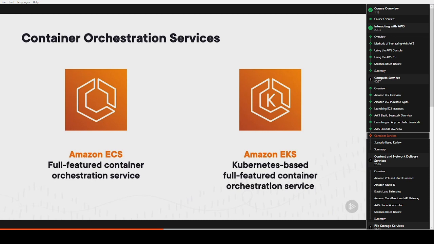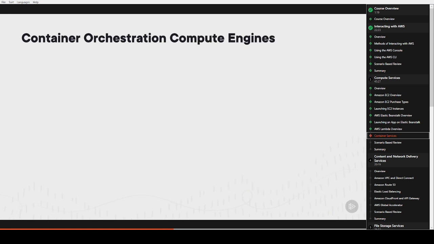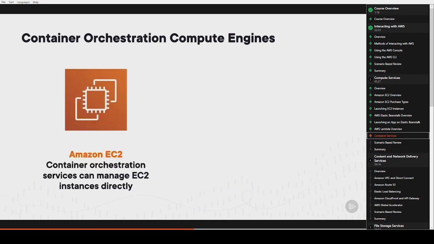Now, we also have to choose how we handle the compute resources that are running our containers. And that's where we get to two different choices for compute engines for container orchestration. Now, as a note, you don't have to worry about this with App Runner, but when you're running ECS or EKS, you have to pick a compute engine that you'll leverage. The first is Amazon EC2, and we've already talked about this. So EC2 can indeed run your containers, but if you take this approach, you have to manage the entire scaling process, and you have to make sure that you have enough compute resources to meet whatever user demand that you have.